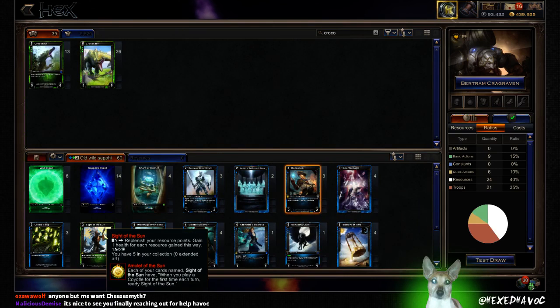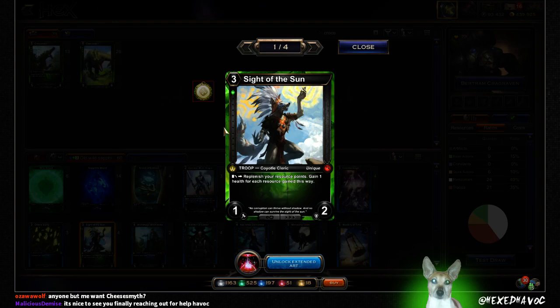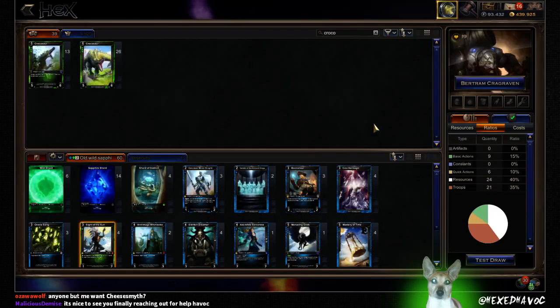And one of the main things that did that was Sight of the Sun. It's a troop that you can put down early, and if it isn't removed, then you can go bananas with it. So I'll explain why. It's a 3-cost 1-2 that you can exhaust to replenish all your resource points. You gain health for the resources gained this way. Let me give you an example of what that means.